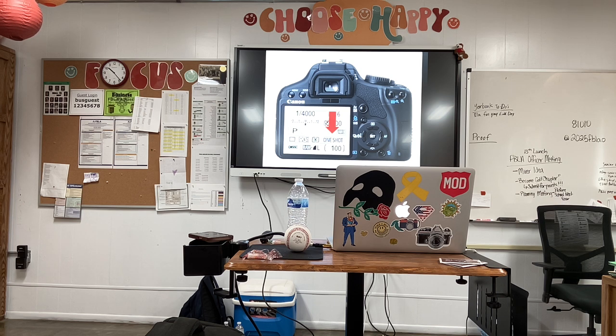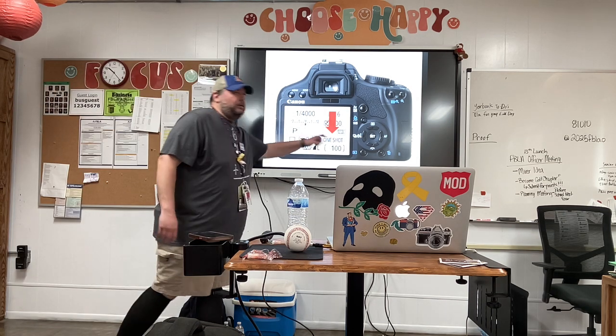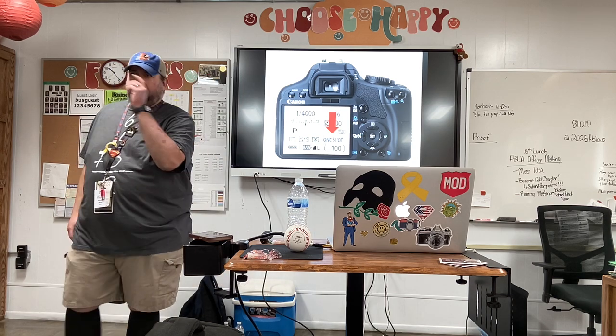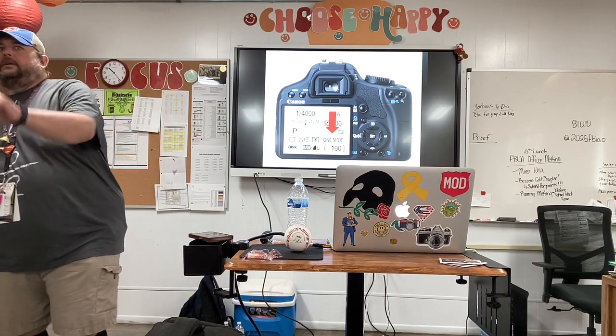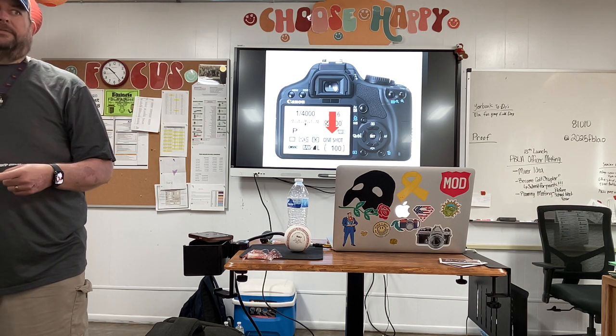Use that computer, figure it out. You see it? There we go. How'd you do that? You just keep hitting info. Oh, okay. So you're on AV right now. Okay, so all of you should have something that looks kind of like this. The Canons, it'll say one shot. The Sonys, it will say single frame or continuous focus. Will it say one shot even if I'm still in AV? Should, yes.